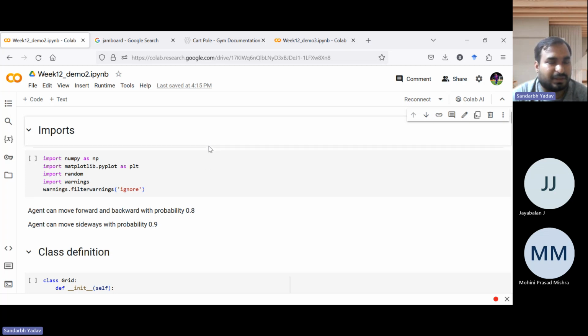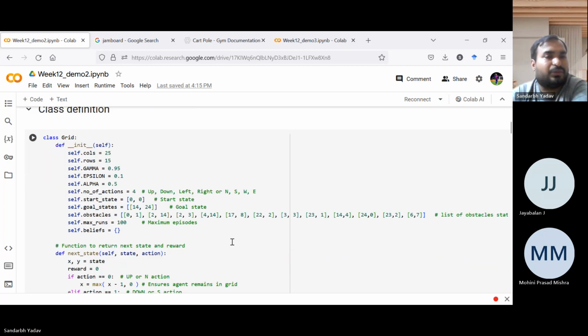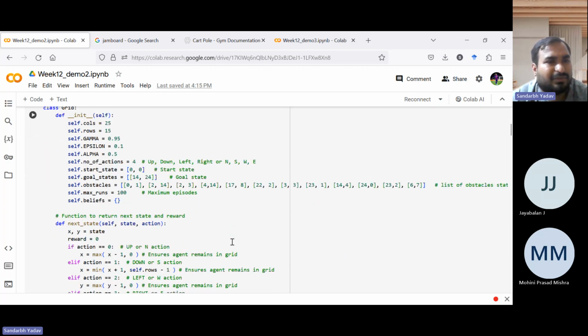But if you are facing north or south and you are trying to move sideways, which means east and west, then in that case with 0.9 probability you will actually move to east or west, and with 0.1 probability you will stay in the same place. Similarly, based on orientation, if you are facing east, then with 0.8 probability you move forward, meaning you move towards east. Otherwise, with 0.2 you will remain at the same place. And in this case, sideways will be north and south. So this is the definition. These are the default parameters.